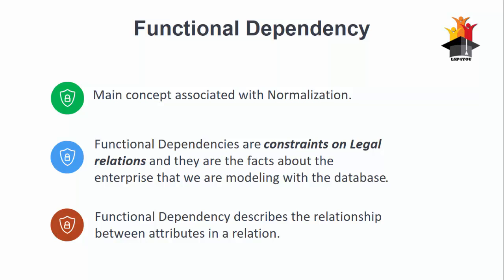And these constraints may vary from one organization to another, depending on the policy matter of that organization. For example, let us consider an organization which allows faculty members to work only in a single department. In that case, how much time a professor works in a particular department can be identified with the use of the professor name or the professor identification code alone.